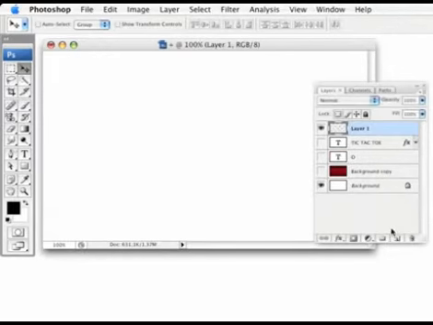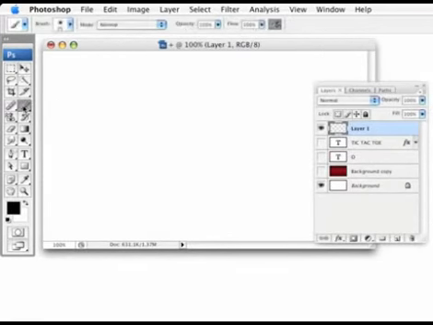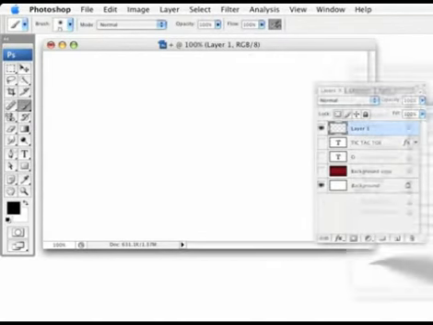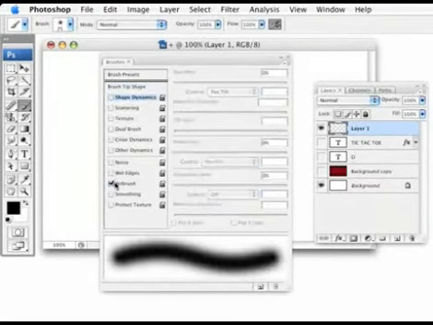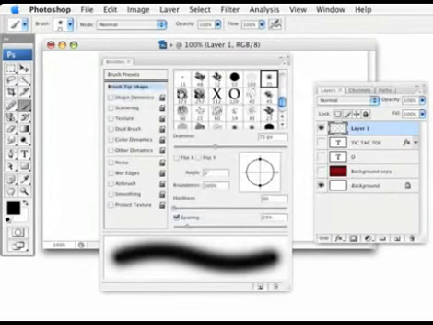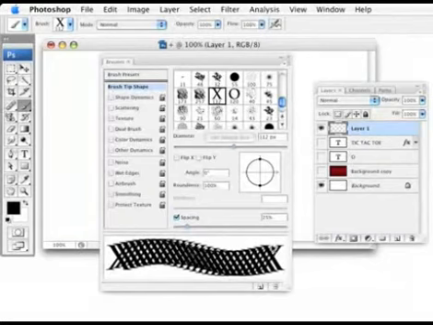But I am going to go ahead and create a new layer. Go to my Brush tool, and I'm going to bring up my brush options here, this big window. By default, I'm going to turn these off because we're going to turn these on in just a second in a different way. We're going to go to Brush Tip Shape, and there you can see in our select menu we have our X and O brush that we just created. I'm going to start with the X brush, and by default you see that they are aligned and evenly spaced out. Well, we don't really want that.